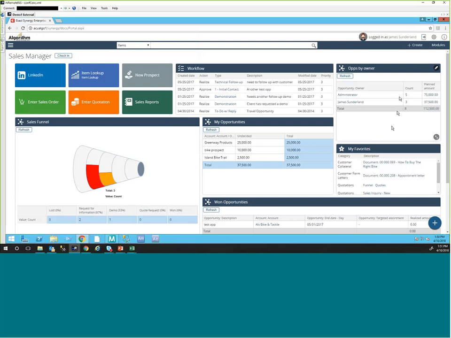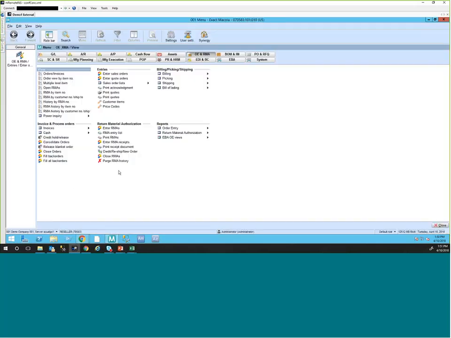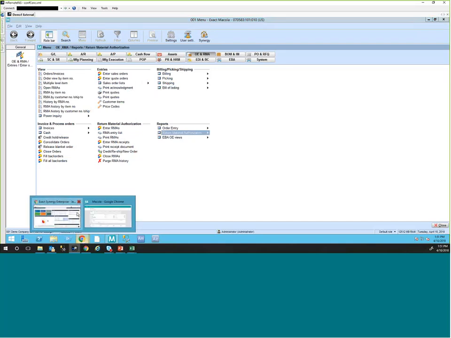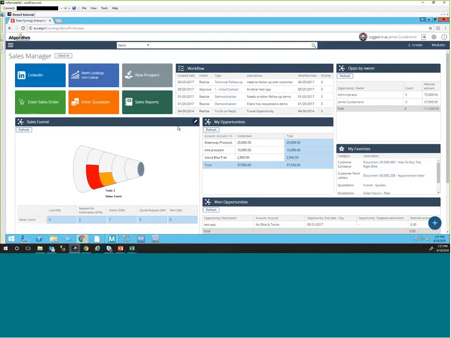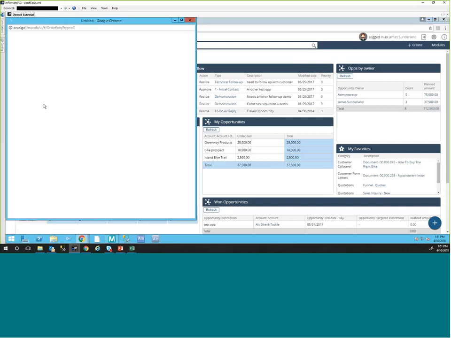This is an example of a workspace. So we have some companies that we convert that operate primarily out of the back office, and they have the majority of their users that operate here, and then they have some management users that operate here out of a workspace. We have other companies that have converted every user to do everything within a workspace, and they give them buttons to be able to open the functions that they need.